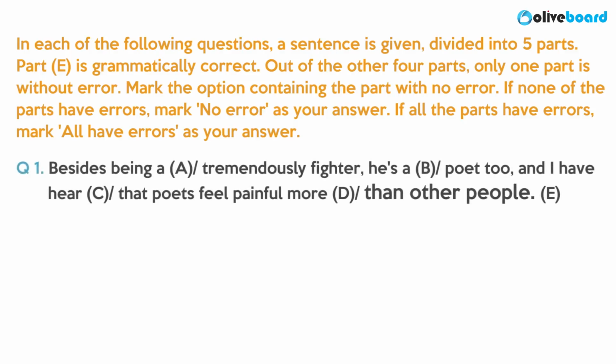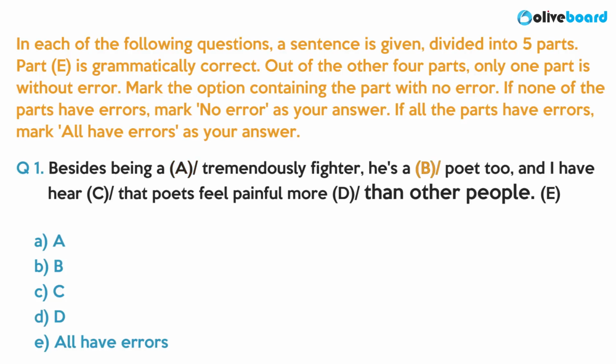Let us read the sentence. Besides being a tremendously fighter, he's a poet too. And I have heard that poets feel painful more than other people. This is an easy one. Part A is absolutely correct. There are only 3 words in it and all of them have been used correctly, both contextually and grammatically.